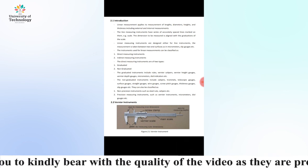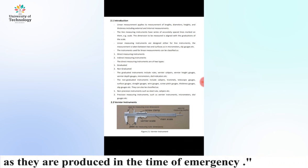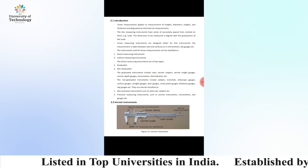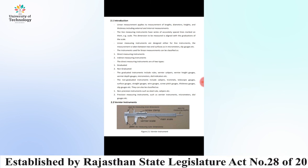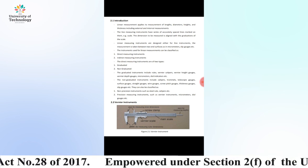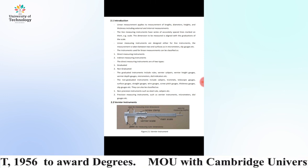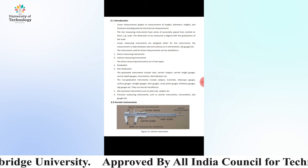In linear measurements, we study the vernier calipers or vernier instrument that is given in the diagram. It has jaws and two scales, that is the main scale and the vernier scale, and a screw clamp used for tightening the scale, and the tail point is the stem for measuring depth.